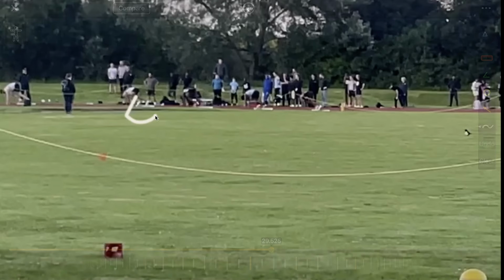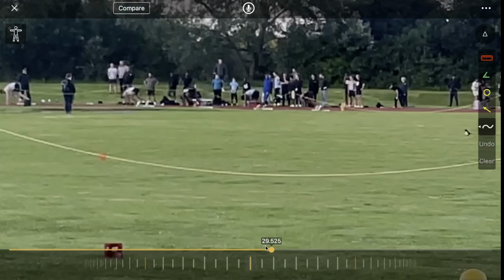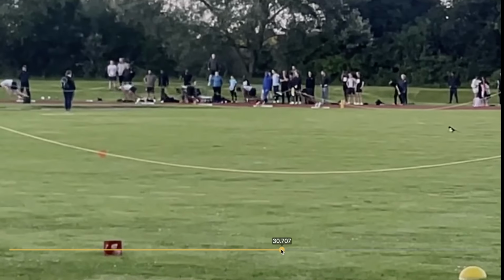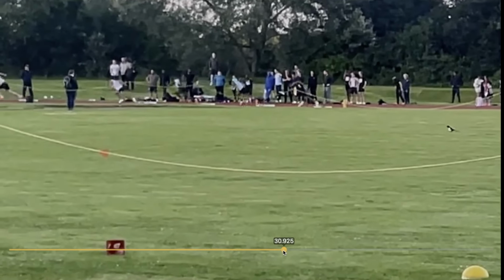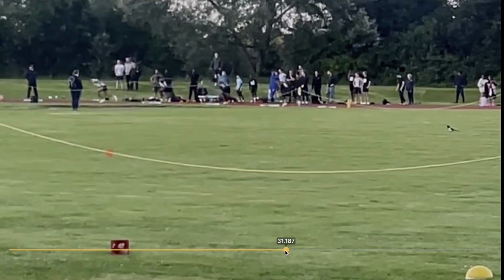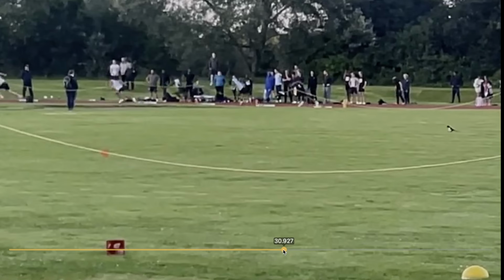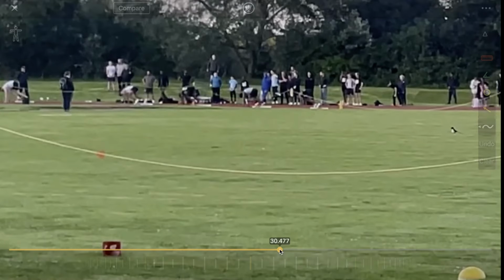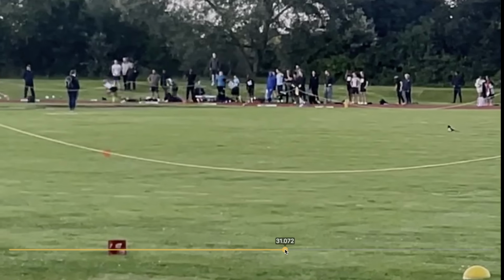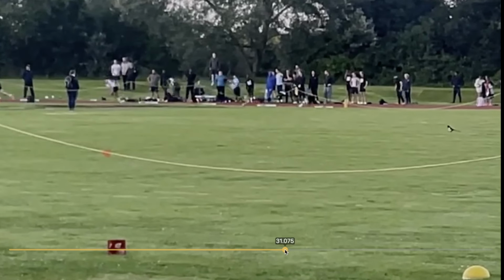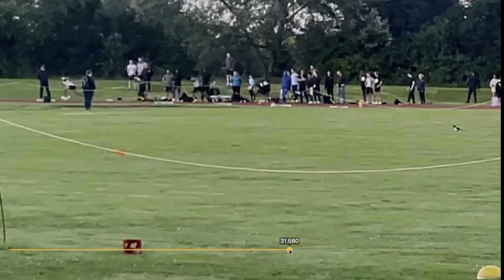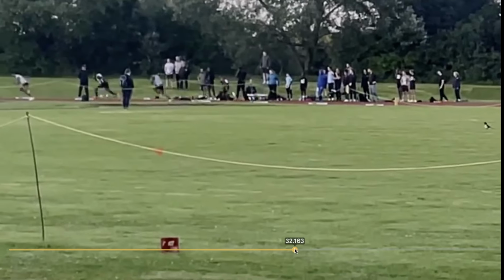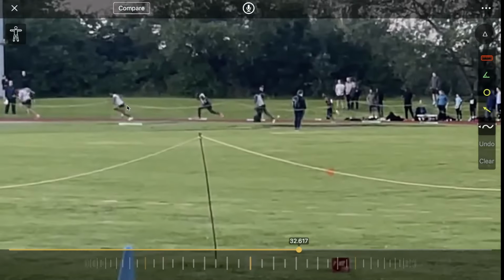But if you look at his front leg right there, notice how he literally drives straight out of the blocks. Straight out, low heel recovery, and he drives, and then low heel recovery again. For me, I can't do the first step, but I can usually do the second step. But when you look at me here, look at my legs, drive out, leg cycles up, drive out. The leg that should never cycle up, my second leg, it cycles up as well, and I've just lost so much ground on everyone else as I'm trying to go around. This guy is well ahead of everyone else, and I'm still just here.